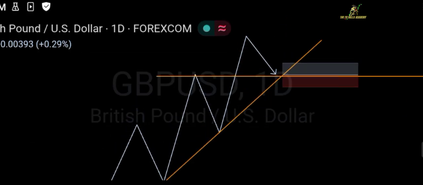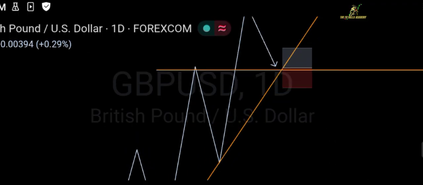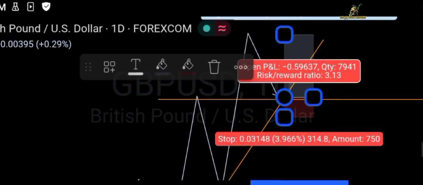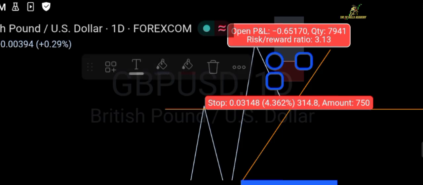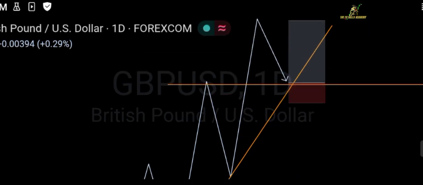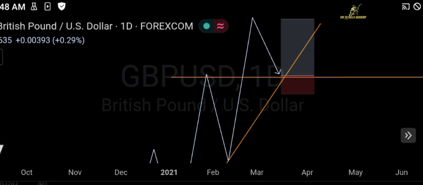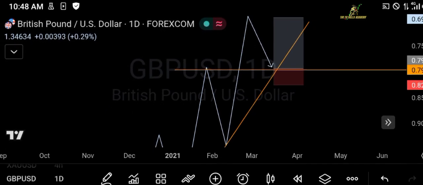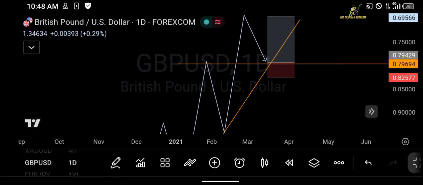So now let's say we're looking for a buy on this trade. Our stop loss is going to be below the trend line that we have, so that price will not stop us out first and then start going in our favor. We don't want that on the chart. I hate it when price stops me out and then starts going in my position.